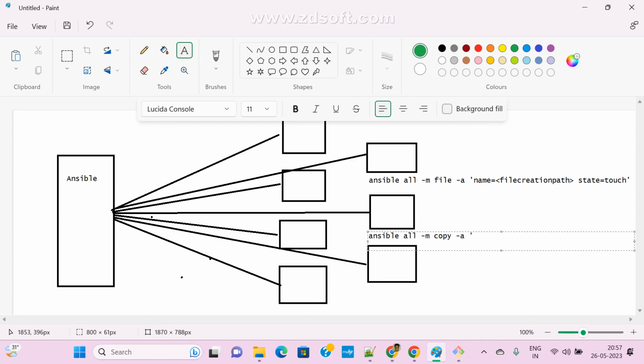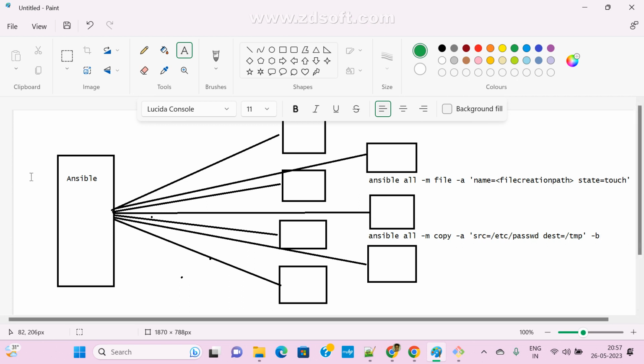Okay, next is src, the source. We can give the source path; this is up to you, whatever you want. I gave /etc/passwd as the source, and for dest, the destination where you want to copy, I want to copy to the temp directory. If you want to become root, in case you get any errors, just add hyphen b, also become.